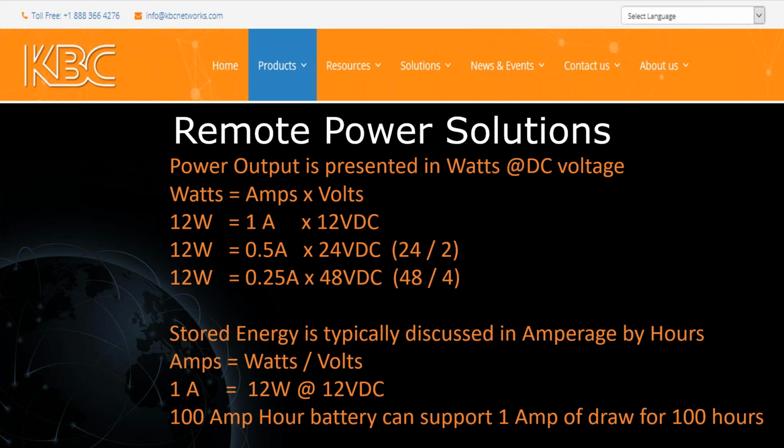After 100 hours, it will die. Now there are a couple different types of batteries. There's the sealed lead type, and then there's lithium type, and those have different discharge rates. The sealed lead acid batteries, generally you divide them in half, because at 50% discharge, it effectively goes into low voltage disconnect for the sake of the battery, so that you don't damage the battery. Whereas a lithium battery, you can do so much more. You can do nearly 90% on a lithium. And so that's important in a moment.